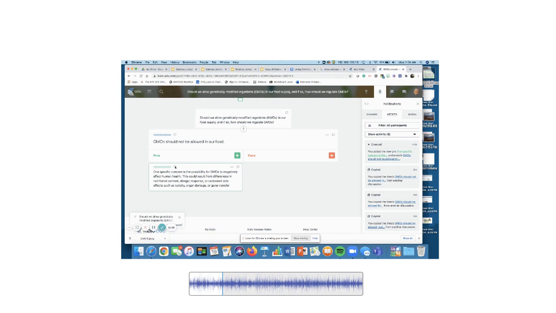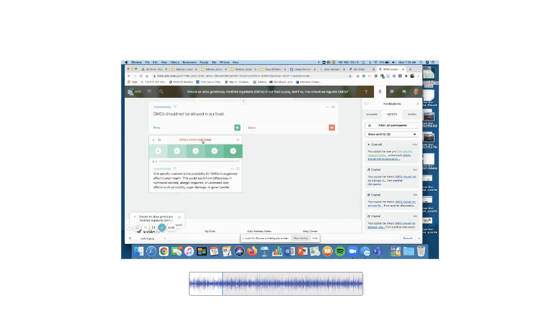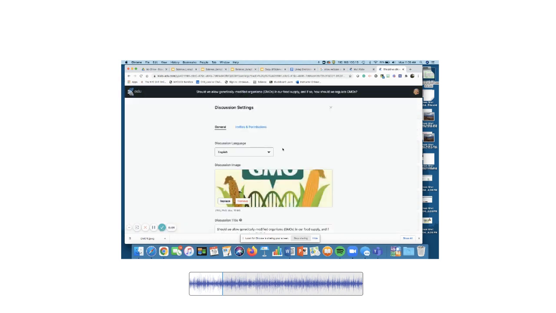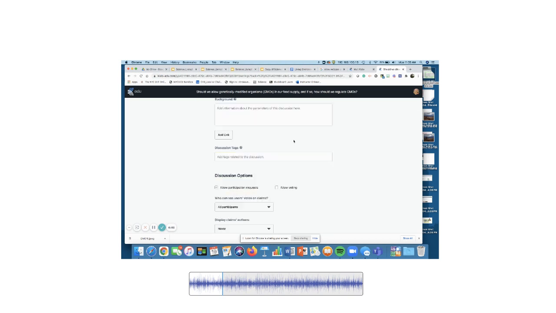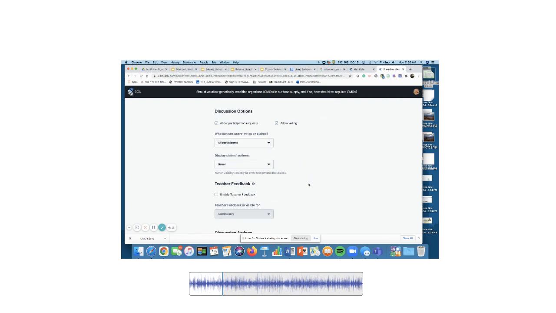So other students can just come to these pros and vote for it. So you can enable voting in settings. If you click right here, you will allow voting, and in that way, other students can vote for the best pros and cons, and finally, they will be able to use these pros and cons in a final essay.